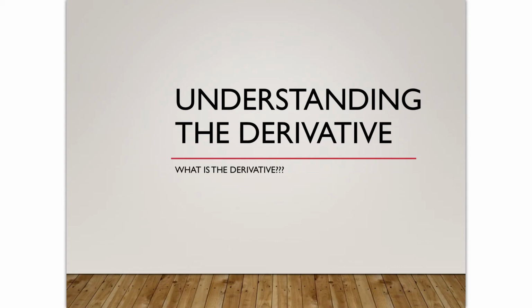Hello. In this short video, I want us to focus on understanding the derivative. Like, what is the derivative? How do we understand it? How does it work? I want to dive just a little bit into this idea to hopefully bring some clarity, because we've been doing a lot of derivatives, we've found a lot of rules, but what is it?